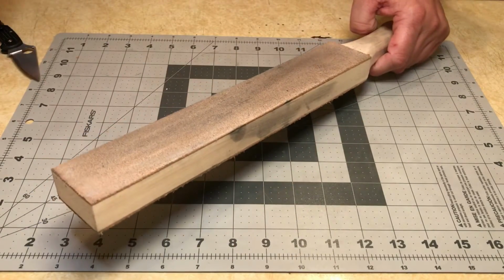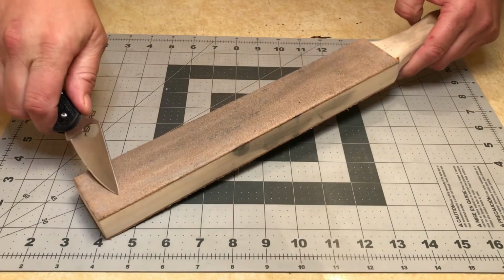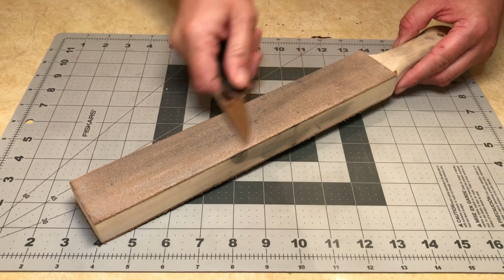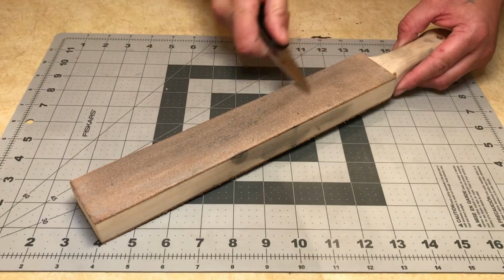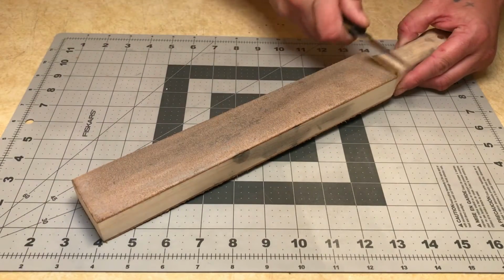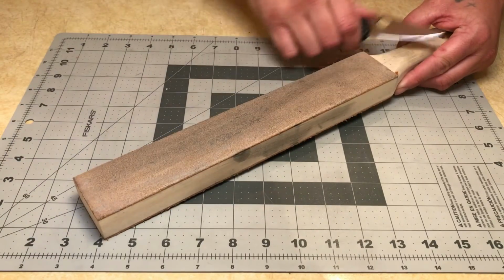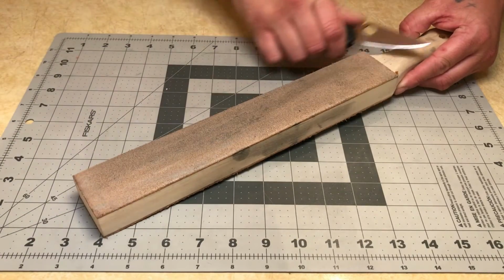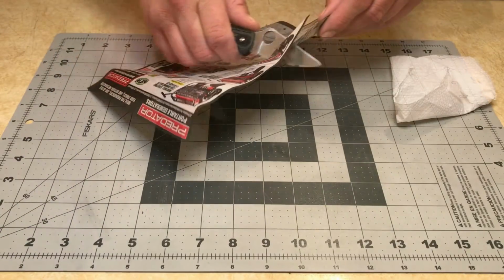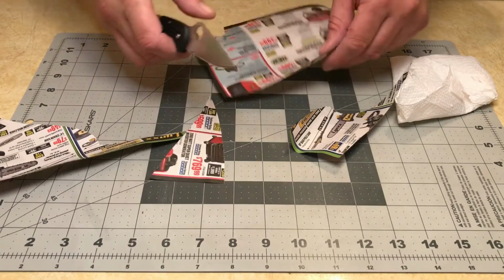I'm just going to strop on white compound tonight. Definitely took a nice edge.